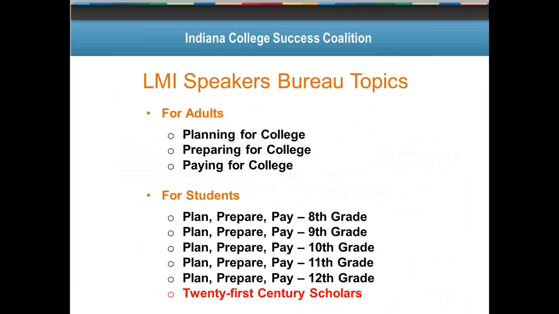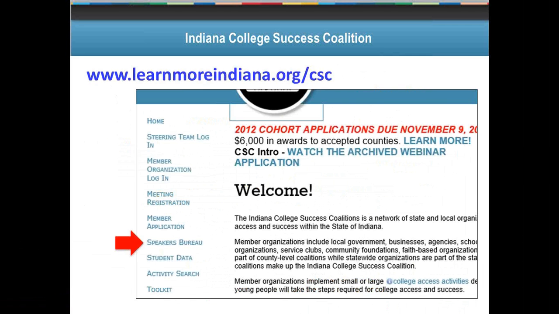It could be for PTA to do one of the parent presentations. It may be that you sponsor, as a coalition. Many coalitions are sponsoring events for all the youth workers to come. And the first three would be great presentations to do with all the adults who are guiding kids. So just want to, again, make sure that that's on your radar.